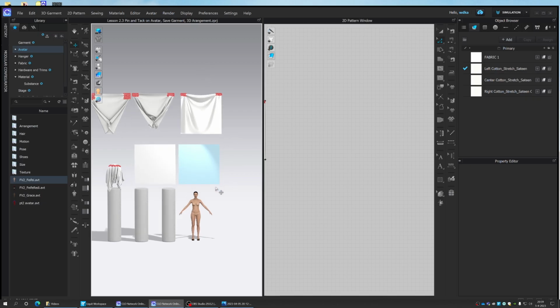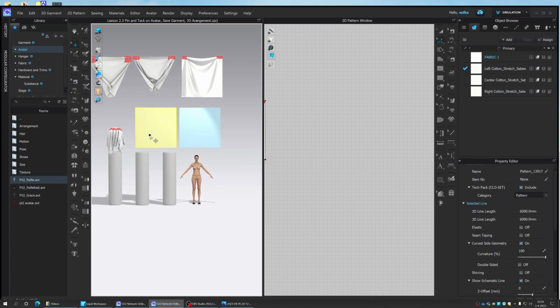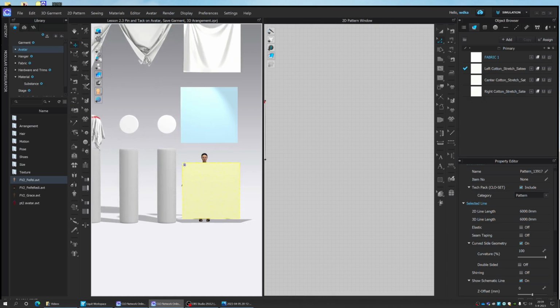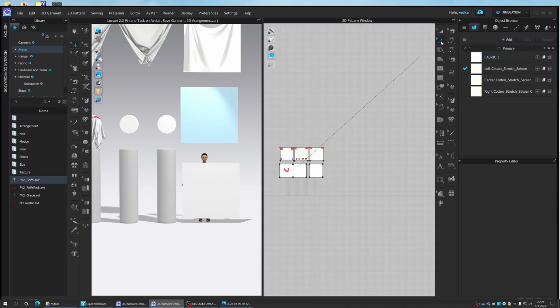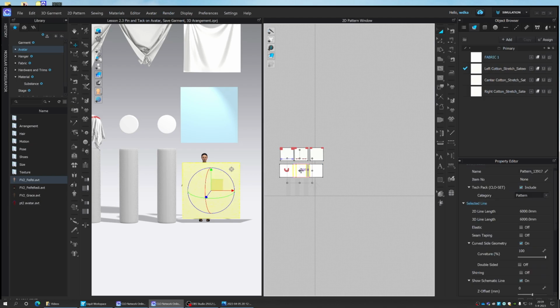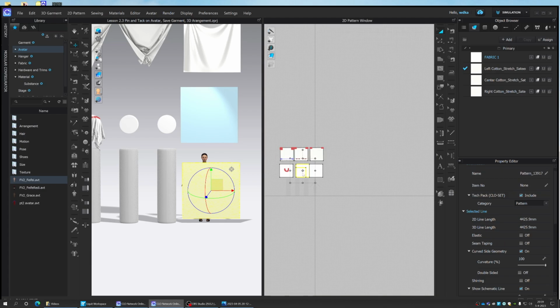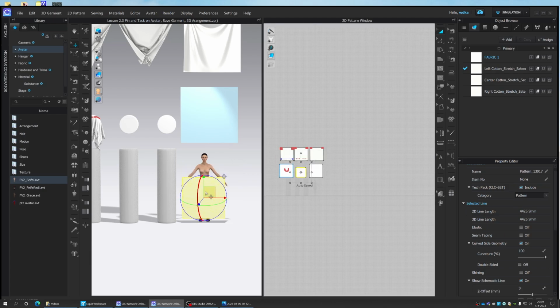There are different ways of doing that. You could indeed start by just moving your garment piece, the material piece. And then since it's quite big, maybe I want to go to my 2D window. I can click on it. I can select it. And then you see I can scale it by clicking the corners, holding it and resizing.